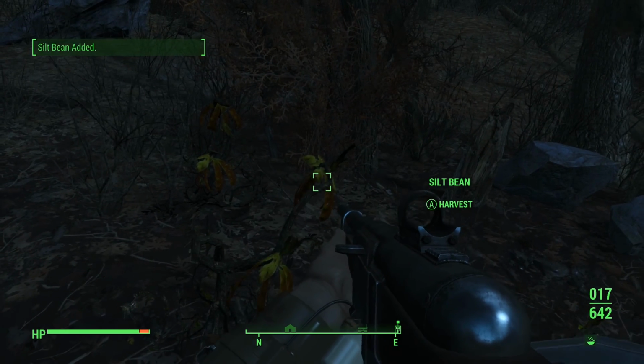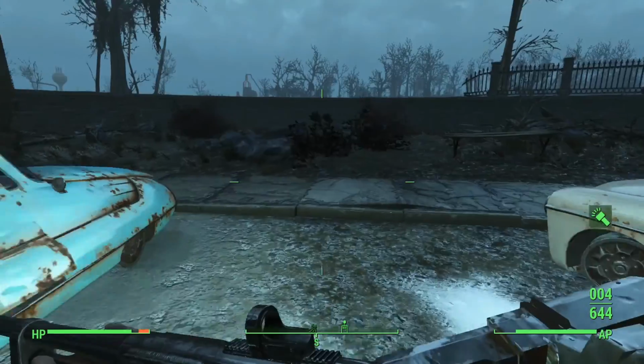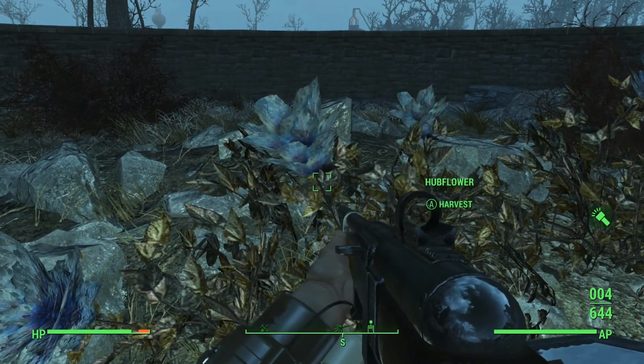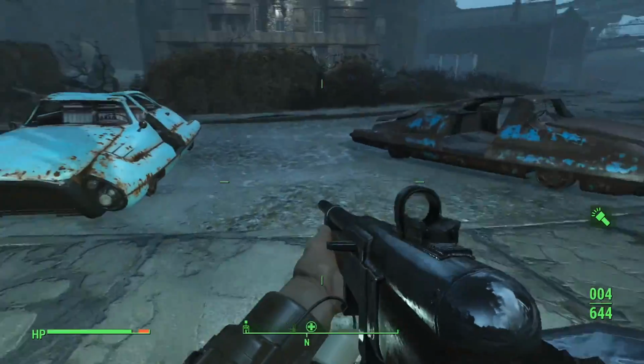The plants that you collect are mainly used for food by just eating them as they are and then gaining health, but some are made into drugs or food recipes at cooking stations or chem stations. Doing this will give you certain bonuses to either damage resistance, reducing radiation, or even extending the amount in which the item heals your health bar.